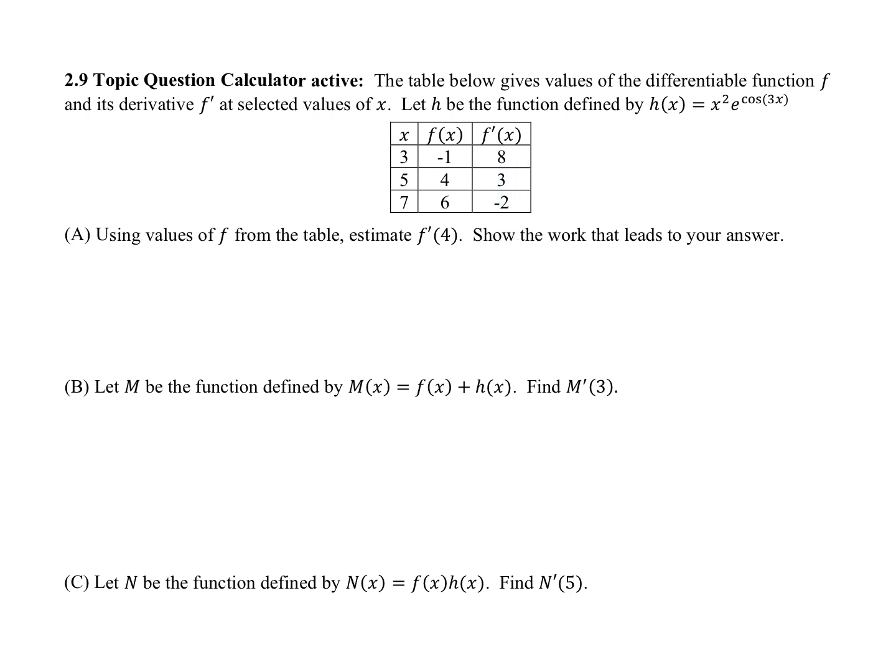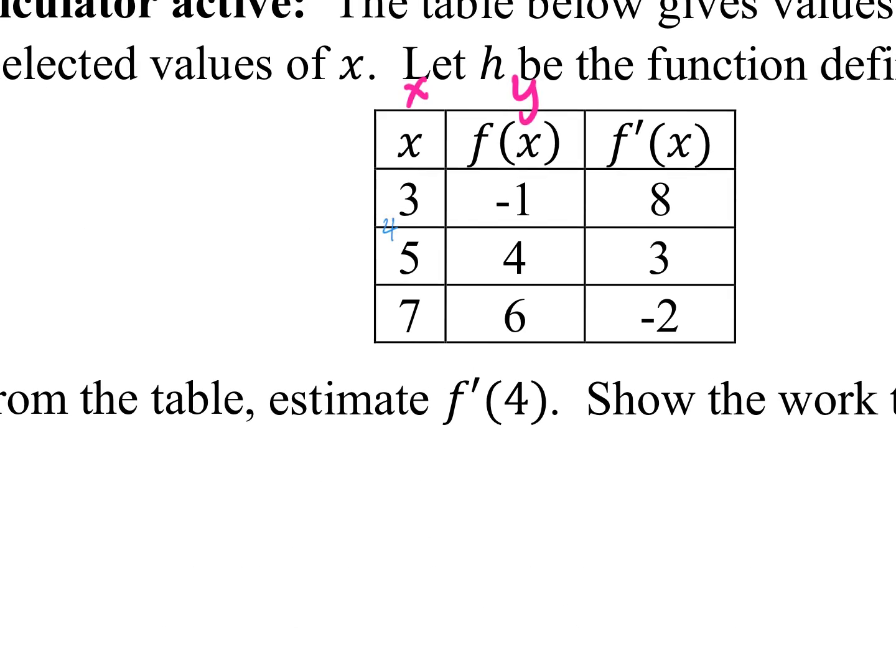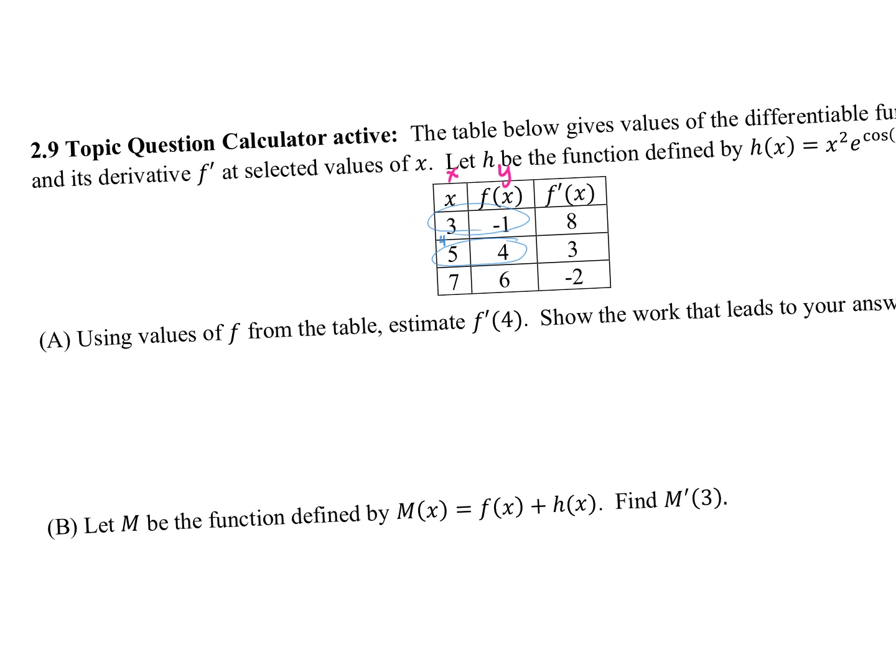So if these are really my y's and this is really my x's, how am I going to estimate, look what they said, estimate f prime of 4. 4 minus -1. Yes. He's saying, okay, 4 would be somewhere between 3 and 5, right in the middle. And he says, oh, it's the change in y over the change in x of those 2 points. Do they want you to take the average of these? Probably. Like, they're trying to trick us, you guys. But this is good old school slope, change in y over change in x.